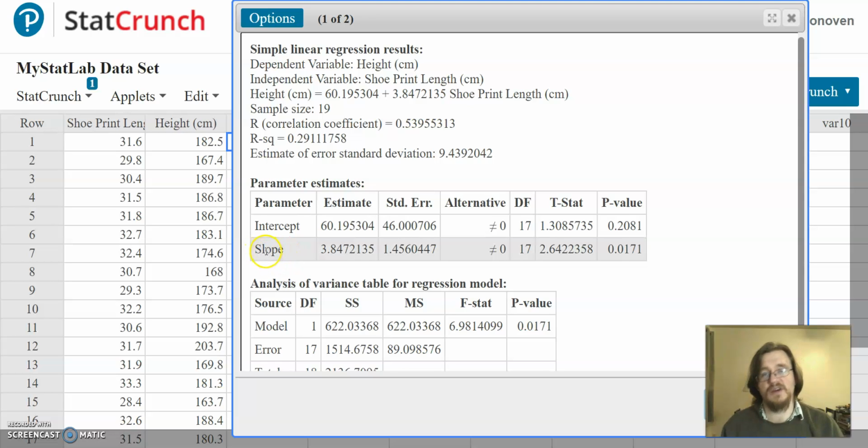And what we'll do is we'll come down to the second line where it says slope. This is going to correspond to our null and alternative hypothesis. Just remember that it's slope. And if we come across, here is our test statistic. So if we round it to, let's say, 3 places, we have 2.642.